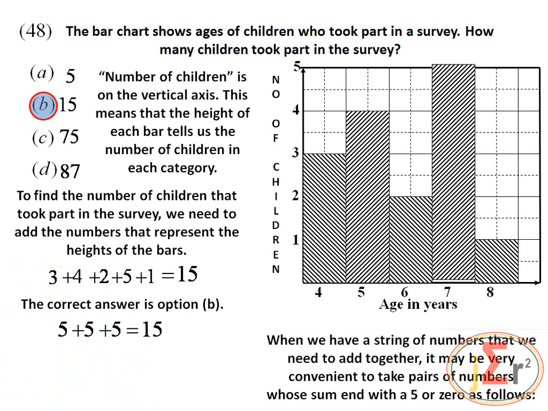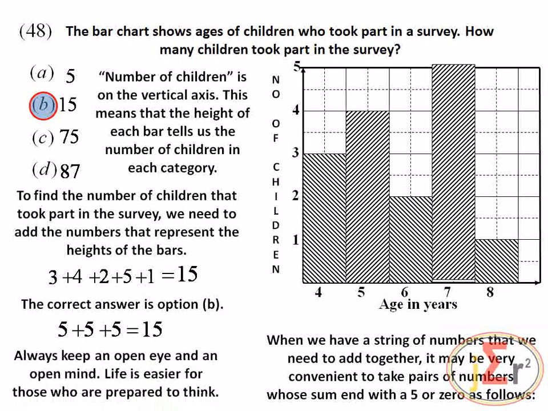There's nothing to it. However, in this particular case, it might not be necessary to make use of it. When the numbers are very large, then we can see that the effect of doing this may cause the problem to be a lot easier, but not necessarily in this particular case. I'm just using this particular case as a demonstration of that principle that may be applied when the numbers are more cumbersome. Always keep an open eye and an open mind. Life is easier for those who are prepared to think.